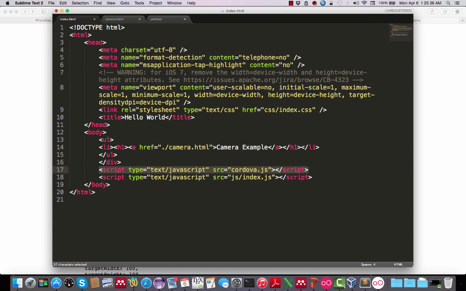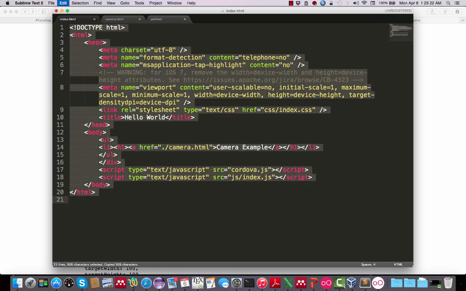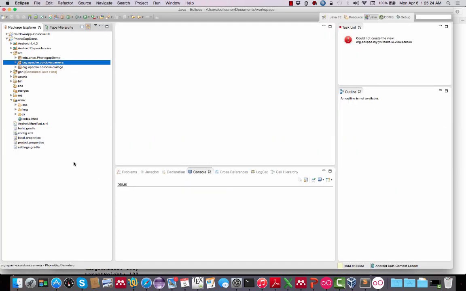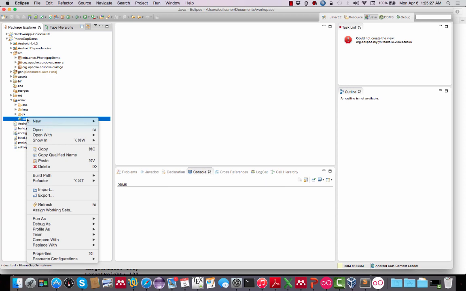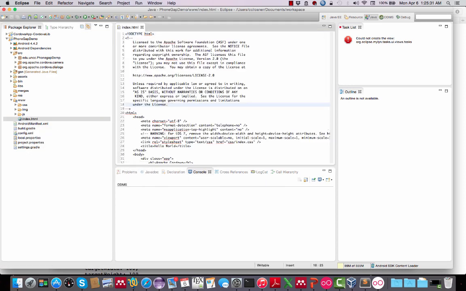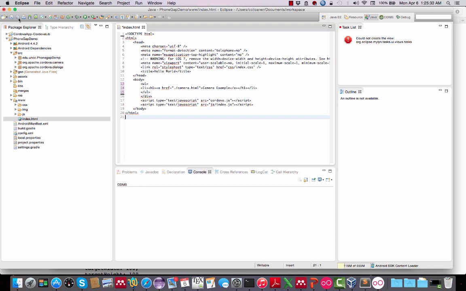So this is the index. Nothing special, a very simple file. I'll copy this code and paste it into the index file here, and save.